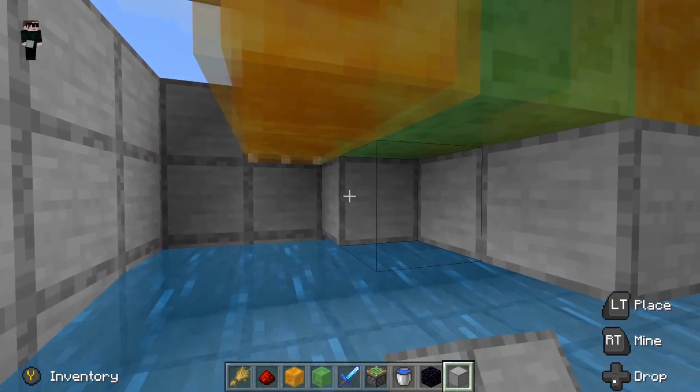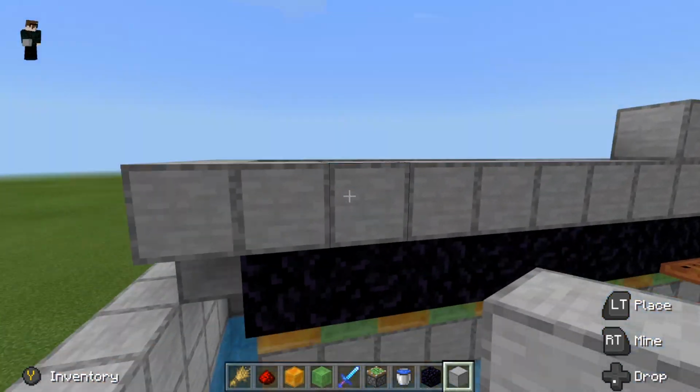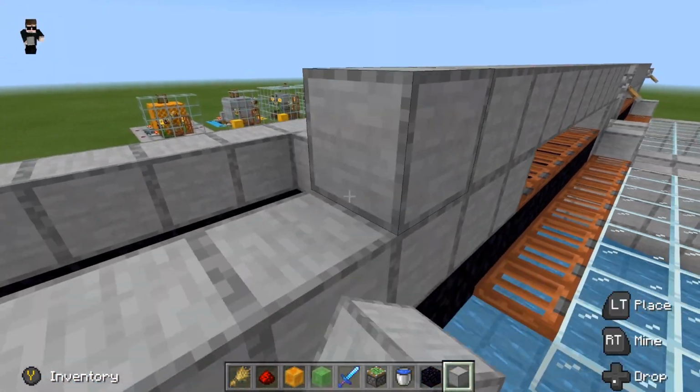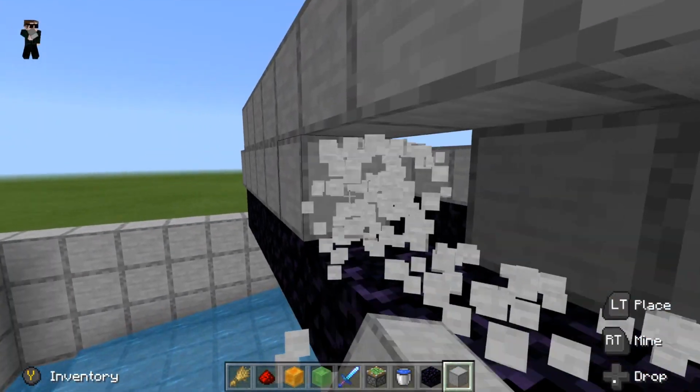All the way down like this. Put in these two blocks again so we can breed the rest of these guys up. Did this part wrong. Bring that all the way down like this. And get rid of that block.